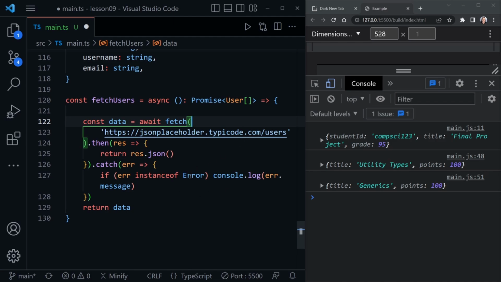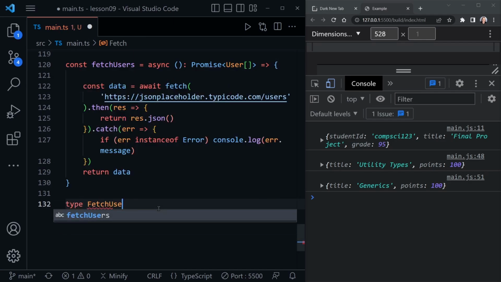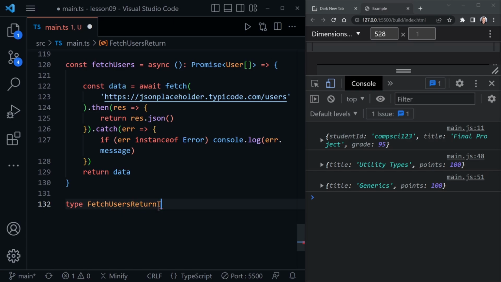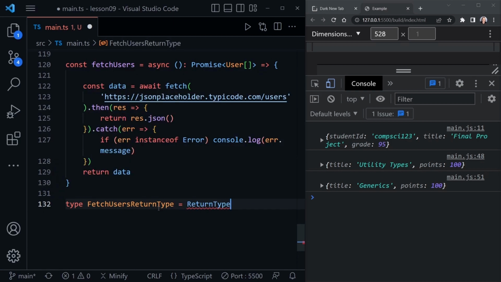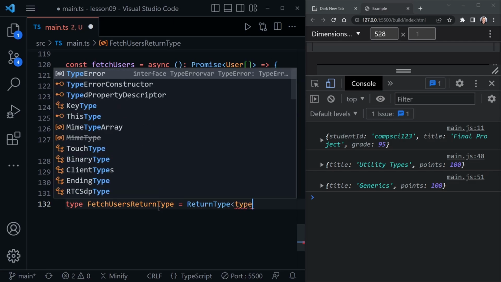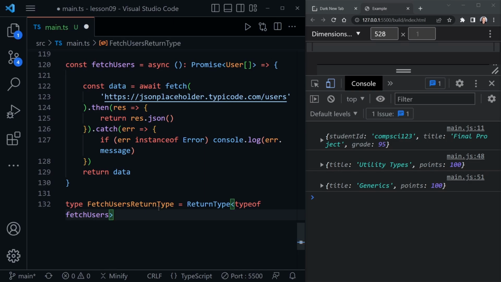So now to get this return type, if we were to use awaited, let's put type, and I'll call this fetch users return type. I'm going to set this equal to, let me first do it without awaited. So I'll just say return type, and now we would have type of fetch users, just like we saw in the return type example above.